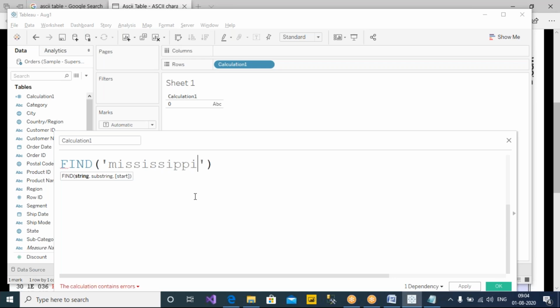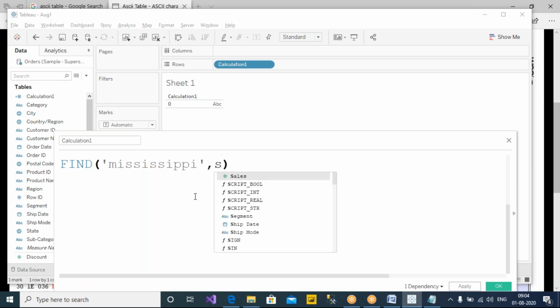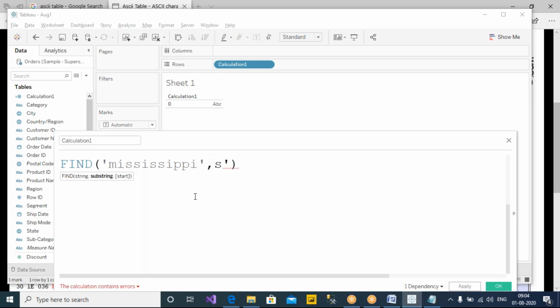You have a very lengthy word, and here I said please find out S. You have to pass in single characters or double characters. Now if I say this, what can be the answer here?